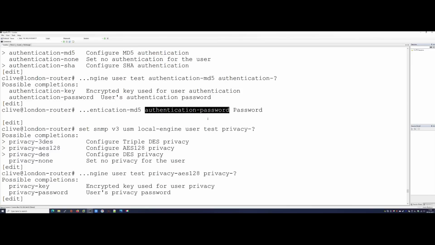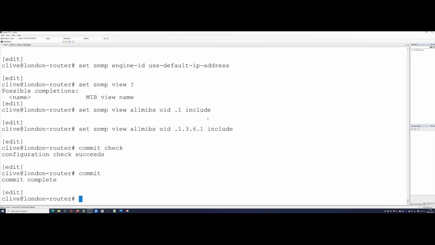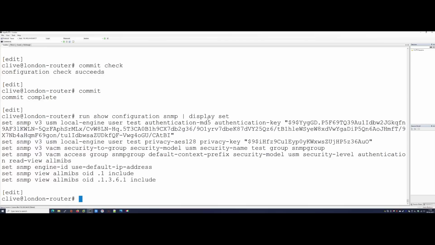Take note of that. Let's do a run show configuration snmp, and we'll do it as a display set. You notice that although we used authentication password, notice what it says here: authentication key. And this is why Juniper's documentation is wrong. Somebody's taken the readout from the configuration and put it into the documentation instead of confirming exactly what it was.